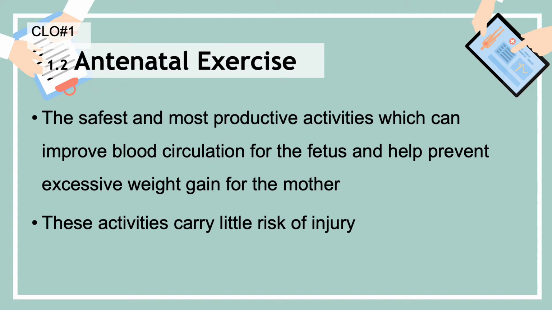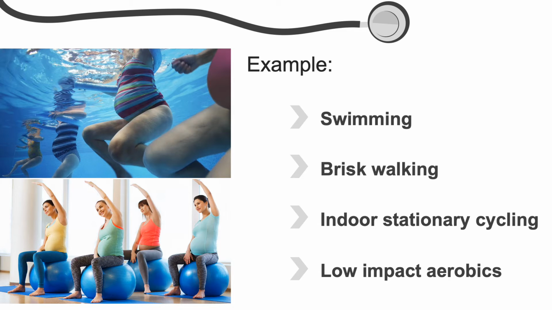Next is antenatal exercise. These exercises are the safest and the most productive activities which can improve blood circulation for the fetus, and it can also help prevent excessive weight gain for the mother. So these activities carry little risk of injury and benefit a pregnant woman's body and can be continued until birth. Examples of these exercises are swimming, brisk walking, indoor stationary cycling, and low impact aerobics.